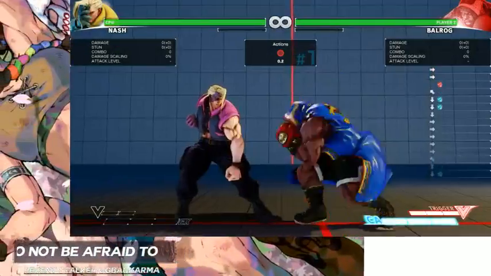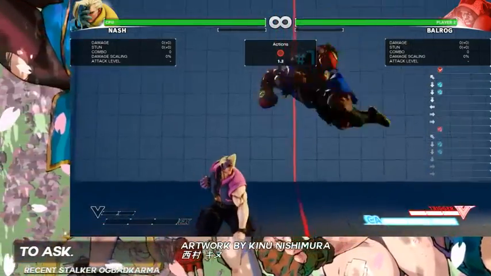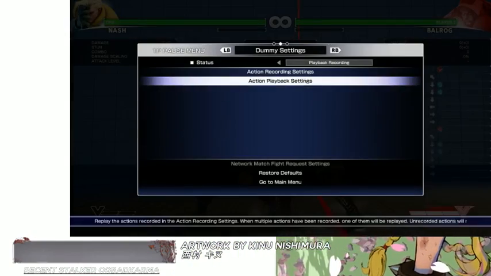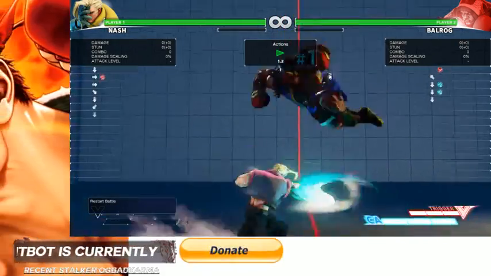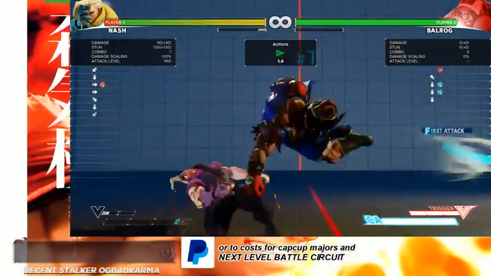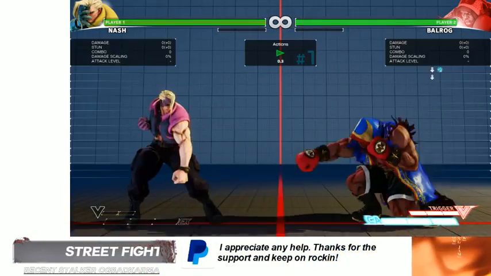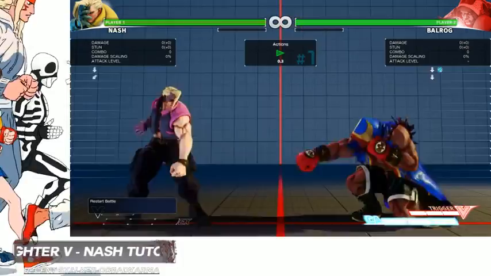Oh, whoops, wrong jump in. There we go. So let's have Balrog jump in, right? That should be close enough for him to be able to jump in from my boom, right? See? Immediate jump in. Immediate punish. Whoops. Immediate punish. I can't anti-air as fast.